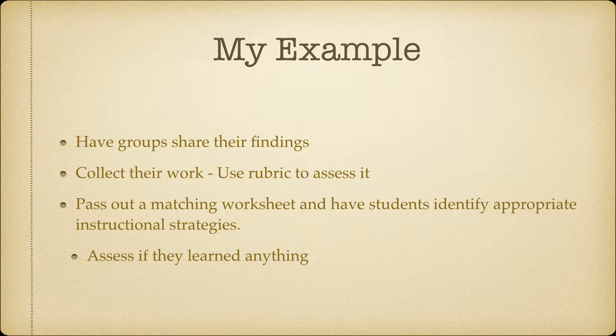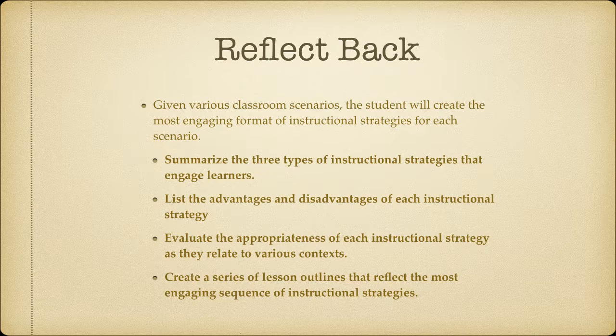And so with the combination of having them share their findings, looking at their work later, passing out another small matching worksheet, having them identify the appropriate strategies, and then looking to see if they've learned there, I think I would get a pretty good grasp of whether they have mastered those 2 enabling objectives. Mind you, we have not gotten to the last 2 higher levels of learning lesson plans. So let's say in our hypothetical situation, I've reviewed their work and I find that the majority of students, maybe all of them, have mastered the first enabling objective and the second enabling objective.